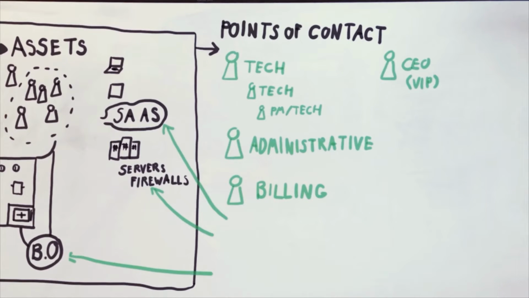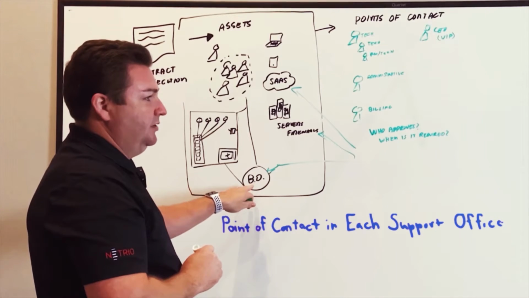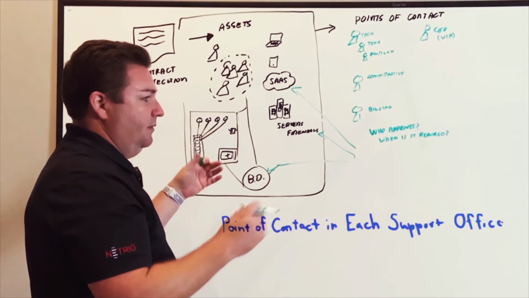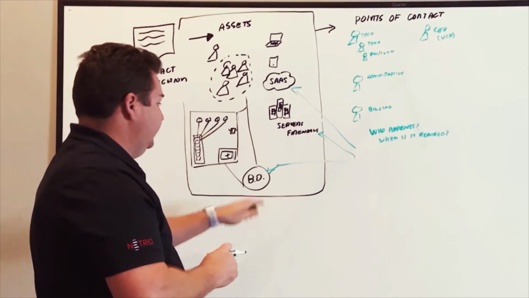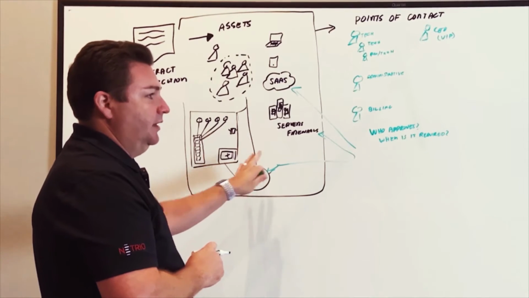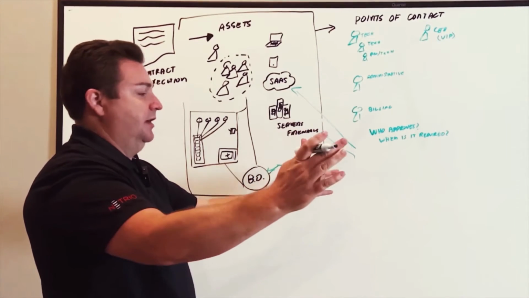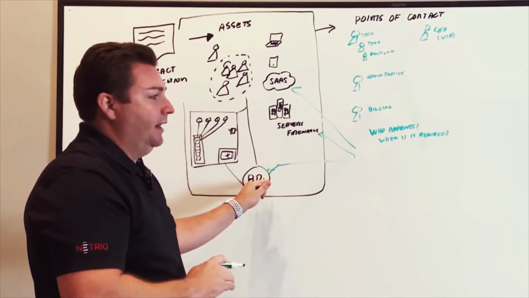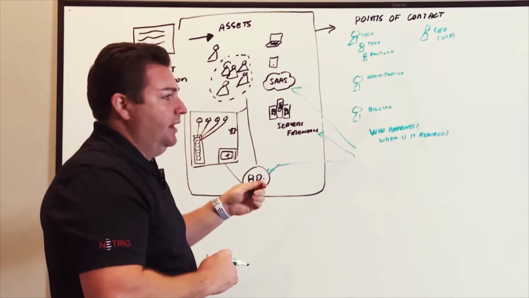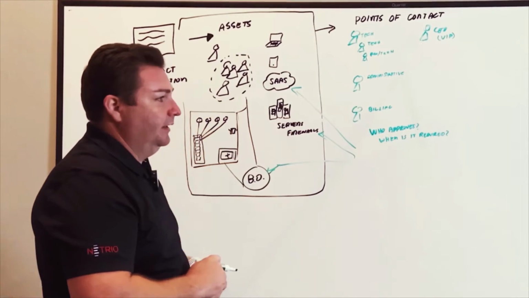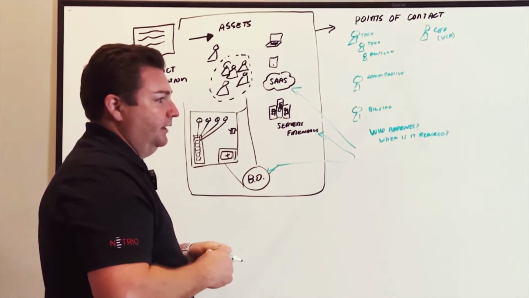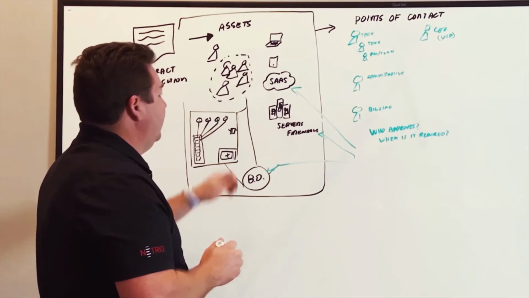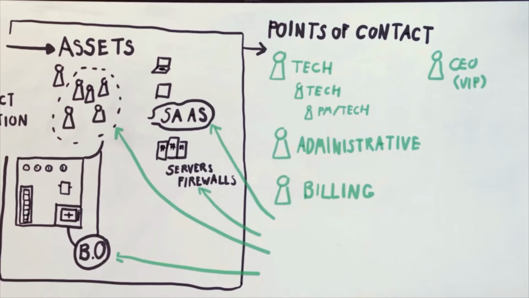My branch offices, right? So if I have a branch office, I'm going to need a key point of contact in each branch office if I'm supporting that office from my centralized operations center, so that if this office goes offline, I can notify them. They can distribute that notification to their employees and say, hey, our office is offline. We've got an ISP outage. Netrio's escalated it with the carrier, which I'm going to know from my vendor list. And then we'll bring it back online and communicate effectively.